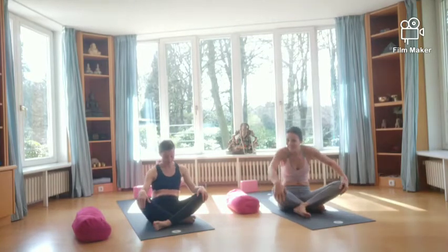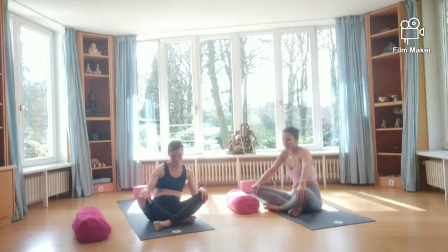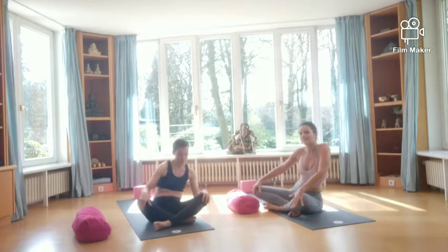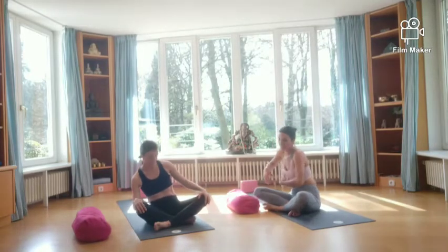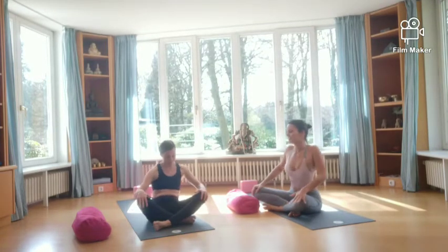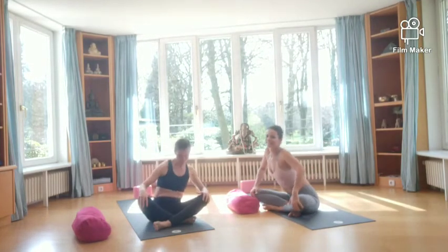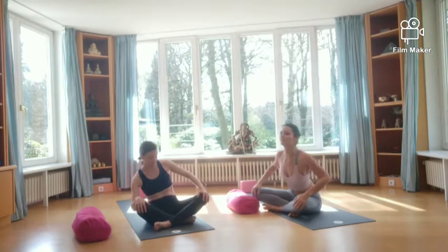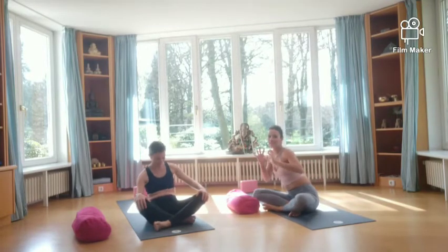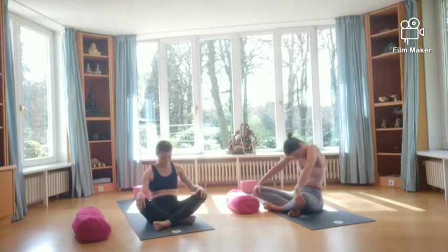Good. Now here on the other side, see if you can feel into the side of your rib cage, feeling how your vertebrae, how your ribs, your intercostal muscles are lengthening, pulling your ribs away from each other, and on the opposite side, how they are coming closer together. Bringing movement into your side body. Good. Don't forget to round your back, chin onto your chest, arch your back. Again, here trying to make your range of movement bigger and bigger. Working with the mobility in your body, working with the muscle strength to support your bone structure, skeletal structure.